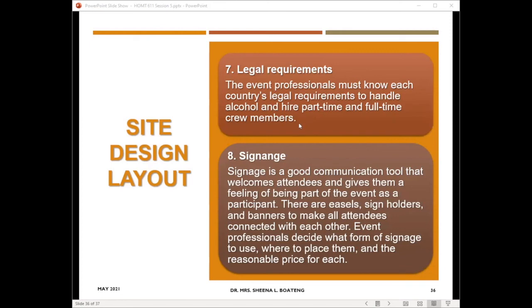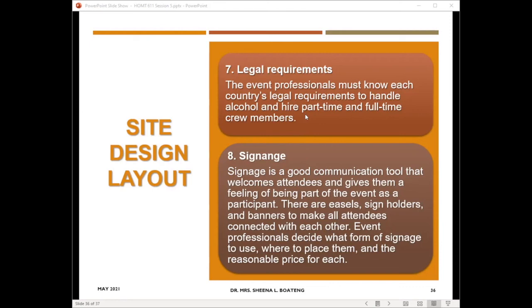So for instance, as an event professional, you need to know each of the legal requirements regarding the venue you are hosting the event. Like I told you earlier, in the US, there are certain venues that do not have alcohol licenses. So if you want to serve alcohol at that venue, you need to go and obtain an alcohol license before you can serve attendees alcohol at your event. Whereas some event venues automatically have their own alcohol license, so you can offer your attendees alcohol at the premises, right?